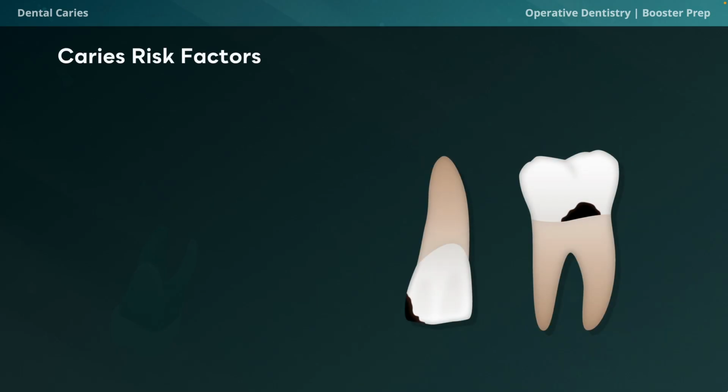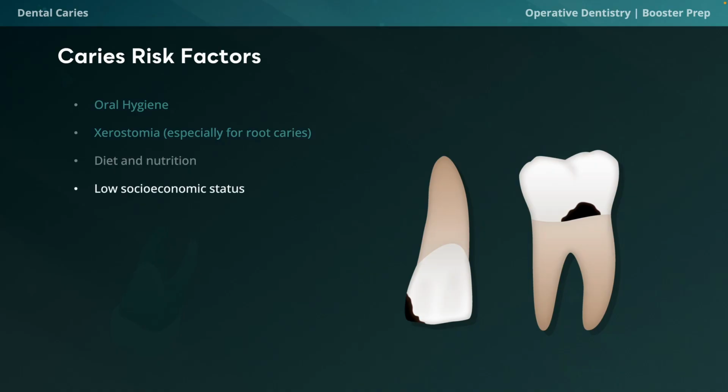So I'll go over a few that you should be aware of, starting with poor oral hygiene. This is the main one you gotta watch out for, since irregular brushing and flossing allow plaque to accumulate on teeth. Next, we have xerostomia, which is an especially important risk factor for root caries since cementum is nowhere near as strong as enamel. Then we have diet and nutrition. Sugary snacks and beverages are fuel to bacteria like S. mutans, accelerating the caries process.